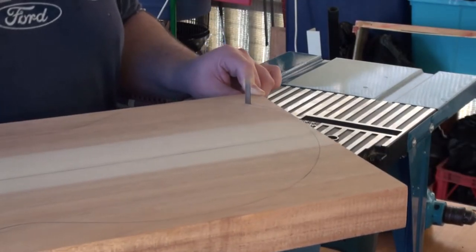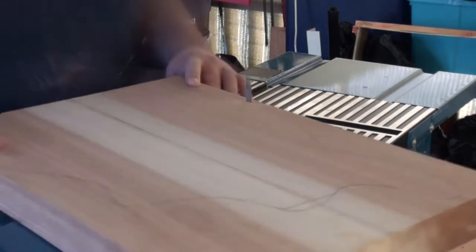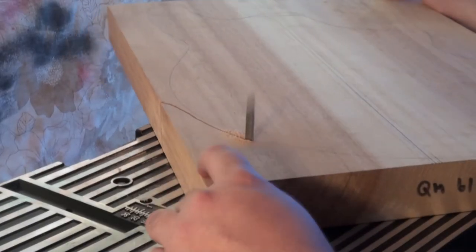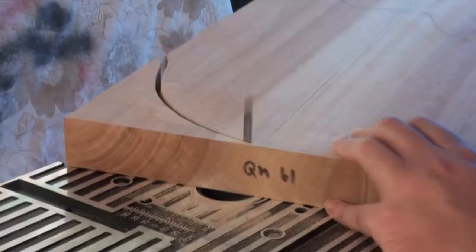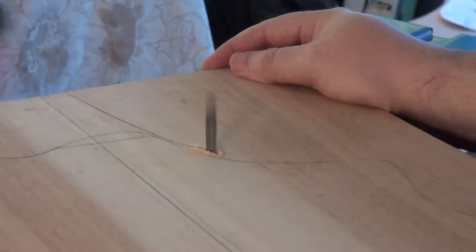Cutting out the rough shape of the body took around 45 minutes. I had to buy an extra long jigsaw blade to cut these bodies, and it is suitable for cutting wood, but due to the thickness, it only cut approximately 1.5 centimeters per minute. This video is sped up many times to appear this fast.